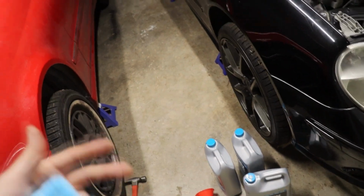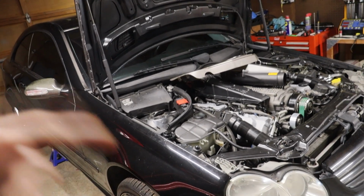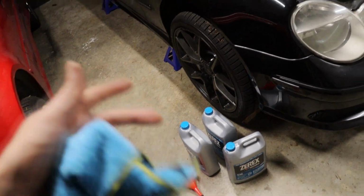I would right now if I had a bunch of, what's it called? Deionized water, or whatever you call it. I'm forgetting the word right now. But if I had the proper water, distilled water, I don't know why I couldn't remember that, but if I had a bunch of distilled water right now, I would just fill it up a bunch of times and let it cycle through and then drain it again. But that's all right. We'll do this. It'll be okay, I'm sure.